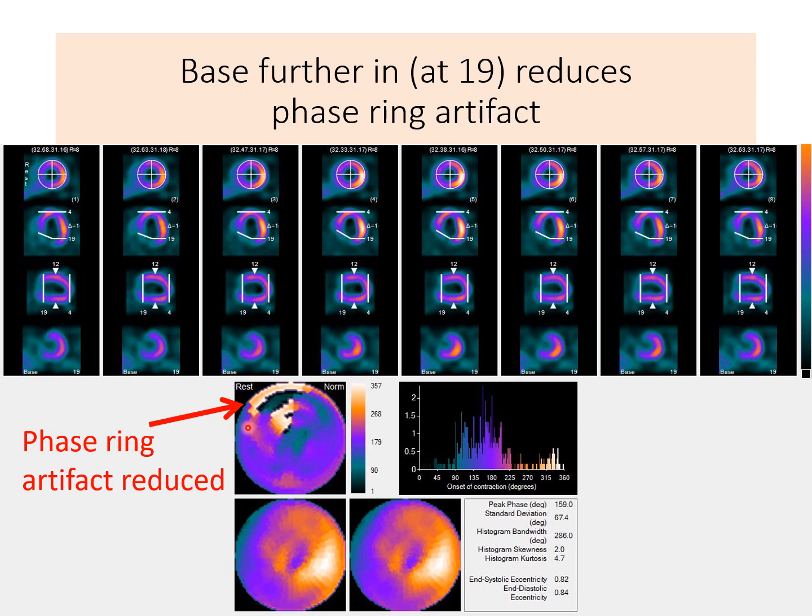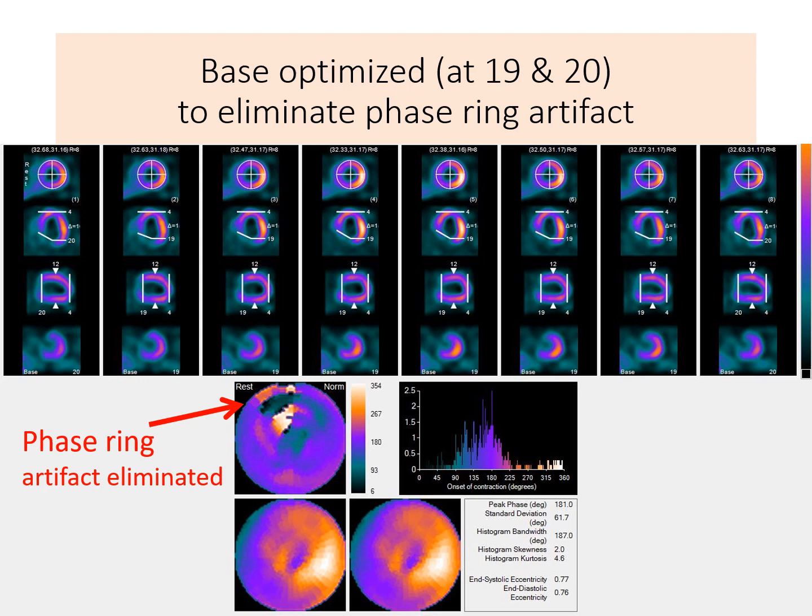Now the question is, what happens if we use the automatically detected one? You can see that there's still some ring artifact, but it has been significantly reduced compared to the other one because now it's further in. It is sensing and measuring the thickening more correctly at the base, and you can also see that the standard deviation of the histogram has gotten narrower. Again, the patient is still in heart failure and it's still abnormal, but just to show you how you can improve on these numbers.